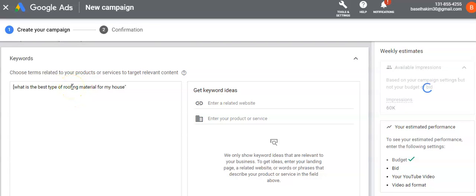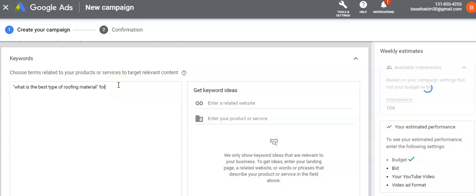Same thing if you were to use quotation marks. This is what's called phrase match. And phrase match is kind of similar, where it would be a phrase, but you could possibly have words that come after it. So let's say someone typed in, what's the best type of roofing material?